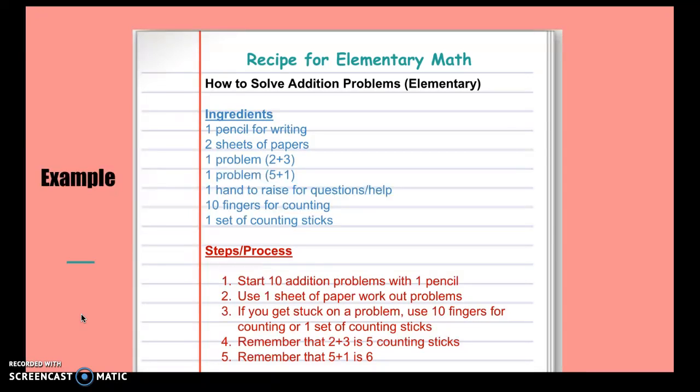How are we going to use these ingredients or put them all together, work them all together to solve this addition problem? And then we can say things like, you start with your 10 problems with pencil. And I mean, that does sound pretty elementary, which is fitting for this example, but as you can imagine, you can really adjust this and create a rubric that lets your students know what you expect and make it really detailed to fit your content area.